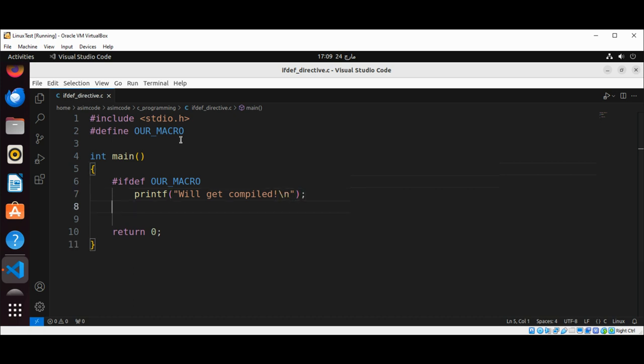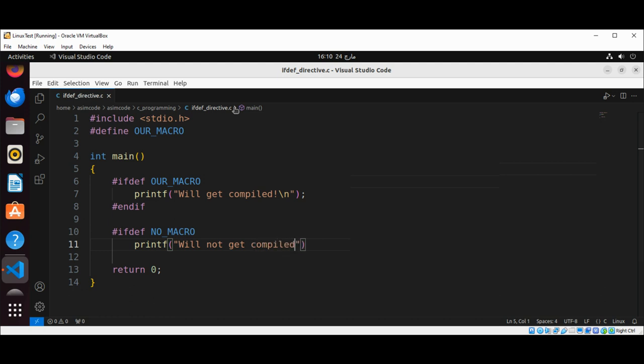Then we need to have the matching endif, and then we are going to check if def the macro which doesn't exist. So this is no macro, and then we're just gonna print f, and this will not get compiled.